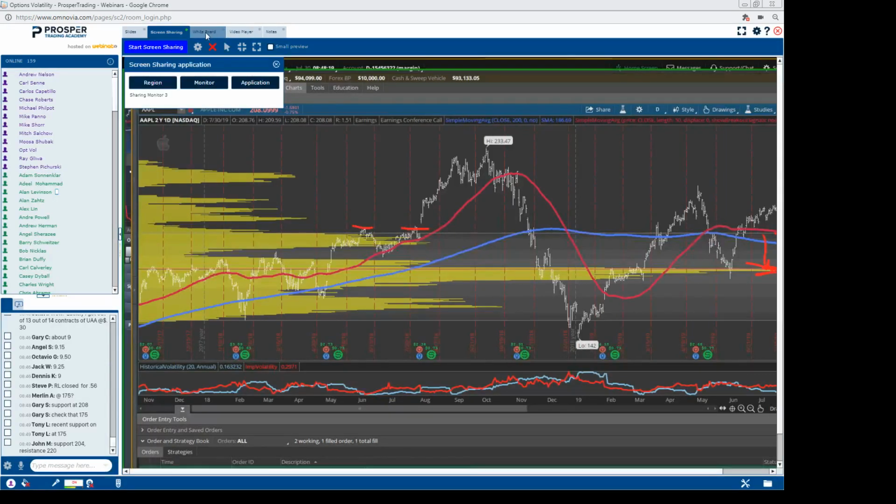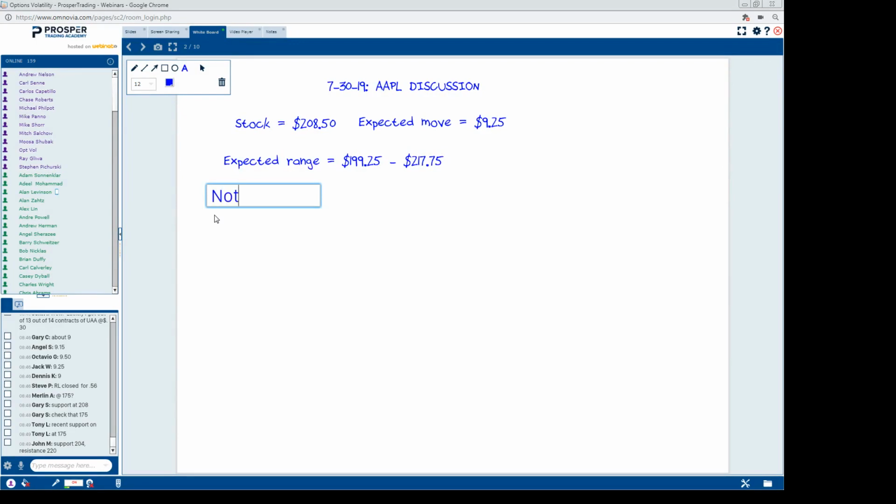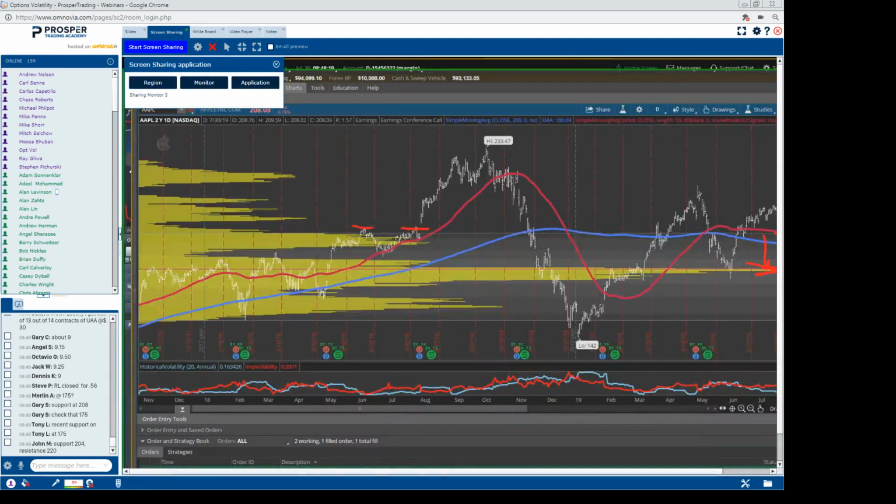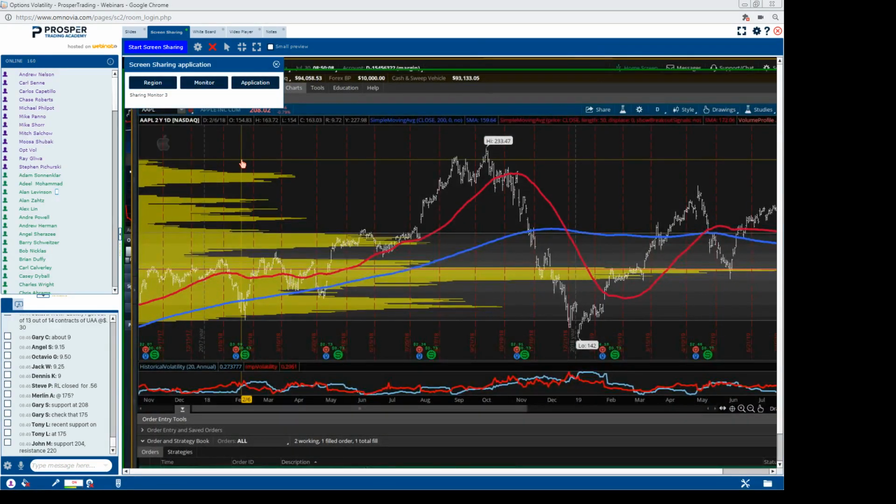Okay, so not a ton of technical support or resistance at these levels. And when I look at this chart, it's hard overall, just in general, not to be bullish Apple, right? Because it's Apple. But when I look at this chart for a trade, there's nothing I see here that makes me want to take a trade into earnings, long or short, bullish or bearish. I would look at a double calendar or a strangle swap or an iron condor, which are the non-directional type of trades. So let's take a look at that.